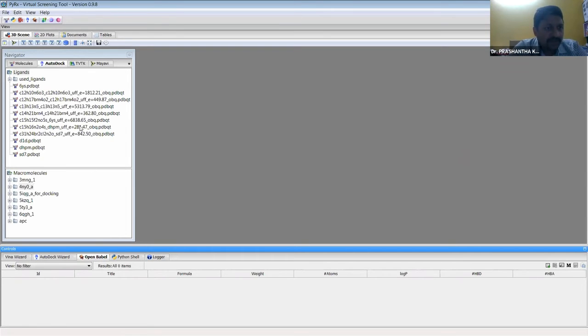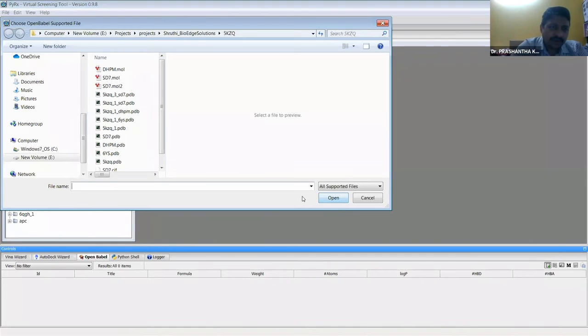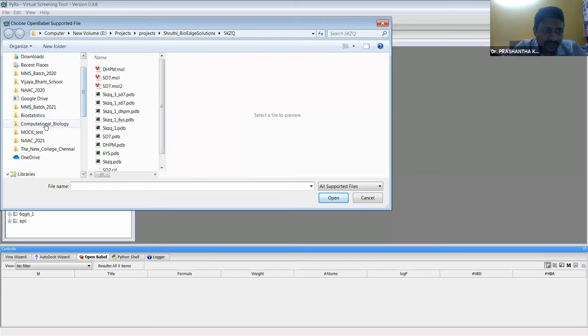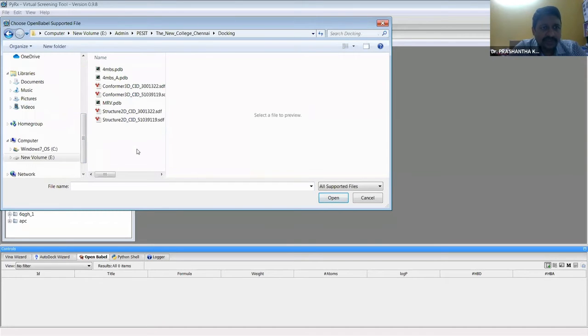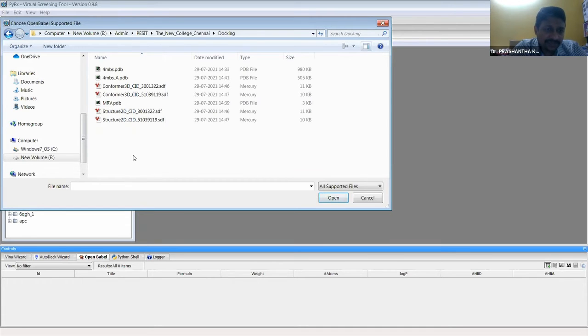There is no difference. Now you click on this Open Babel, then click this plus symbol, insert new item. Open Babel is for file conversion or for energy minimization. Even if you remember the presentation Dr. Karthik made, it was clearly mentioned that energy minimization is a key step that has to be done so that we will have the right conformation for the ligand or the protein.